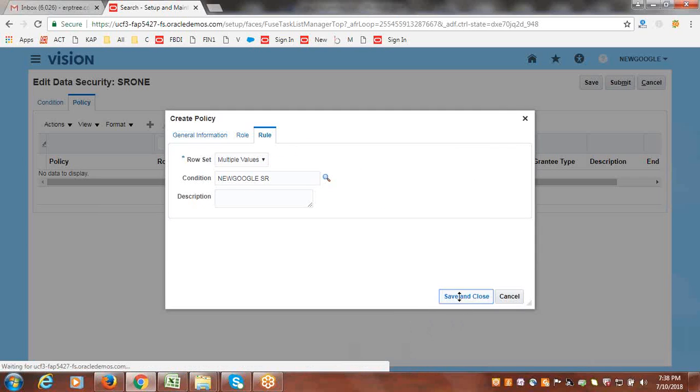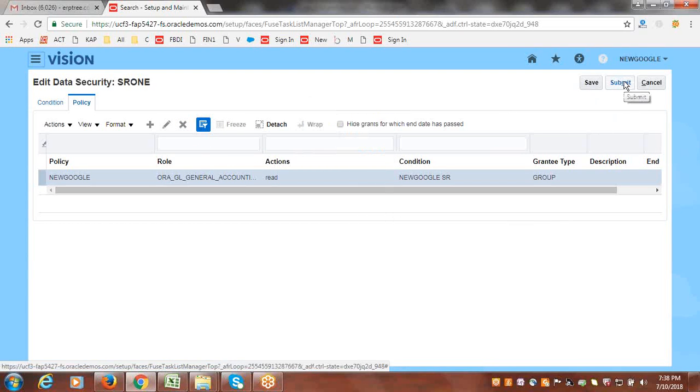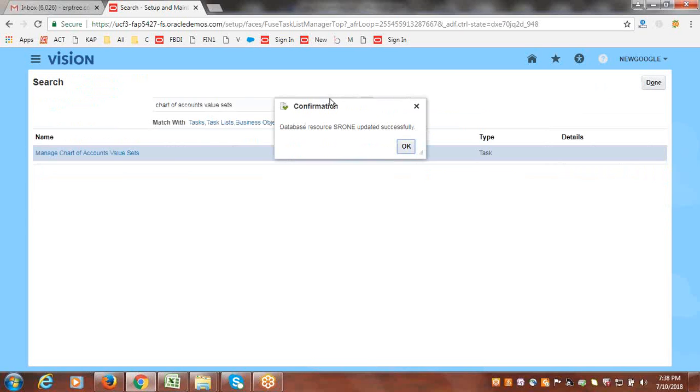Then click on save and close. Done. Now say submit. We created a security rule that we assign to a specific role. Okay, we assign it to a specific role.